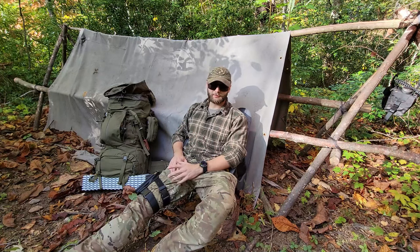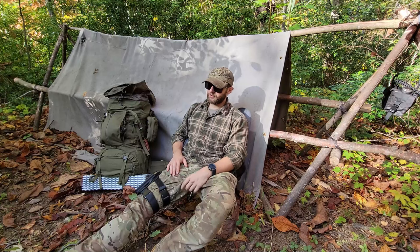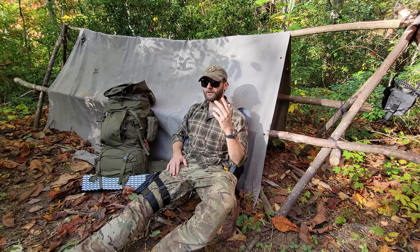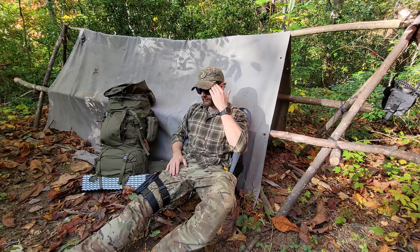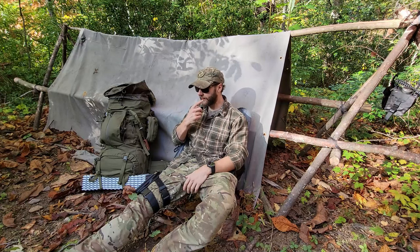But I don't know, I just wanted to really come back out to this spot because my curiosity was killing me about this thing. Plus, I know I already had this little fire pit area here. Right now it's just a little bit after lunch and I've not eaten lunch yet. I've got some leftover deer roast and a new pot that I want to try out.